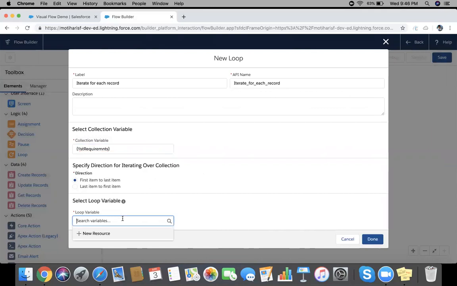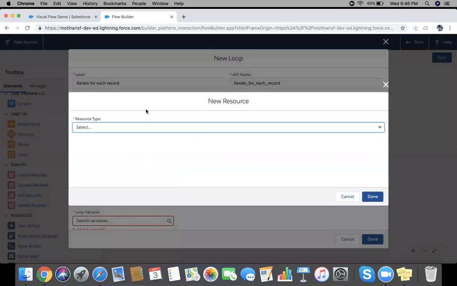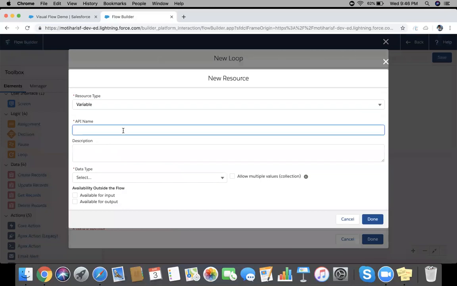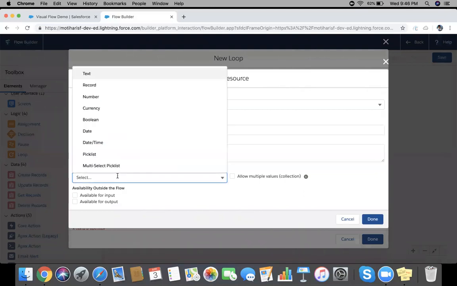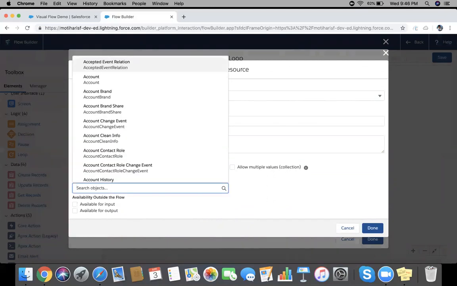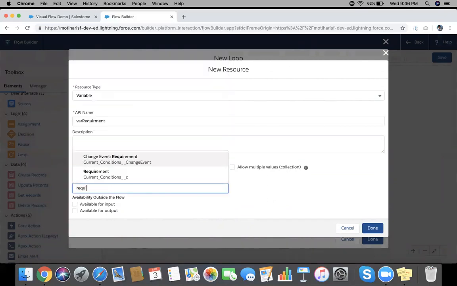So go here and we need to create a new resource again. So type will be variable here. API name, requirement. Now record, and this will be false. Okay, we're not going to check allow multiple values here because we are going to store a single record, and the record is still of Requirement, so choose the Requirement object.